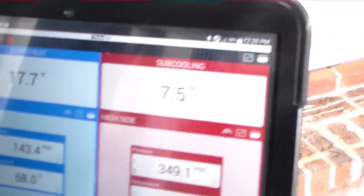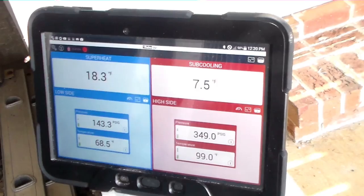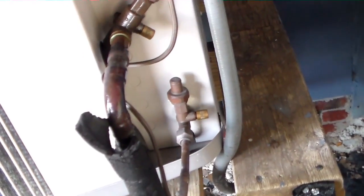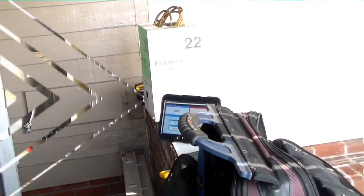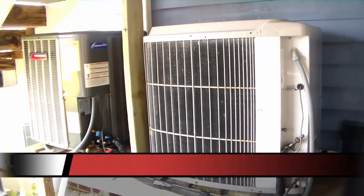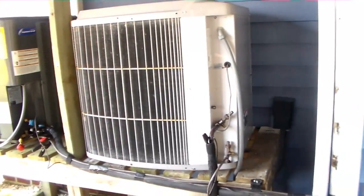We are now checking over the Amana I installed a couple of years ago, with the spoiler tool. It looks like we're not too far off — 7.5 degrees subcooling, 348 over 143 with an 18-degree superheat. Superheat will probably come down a bit; it might be a little humid and hot up there as well, but not looking too bad. The old Carrier is back to tip-top shape — they've actually opened up the enclosed area now, so there's no more window AC dumping heat in there, which is good for the units. We've got the Carrier Tech 2000 and the Amana ASZ14, which is a 15-SEER unit matched up with the ABPTC in the attic. It's on YouTube somewhere if you want to find it.